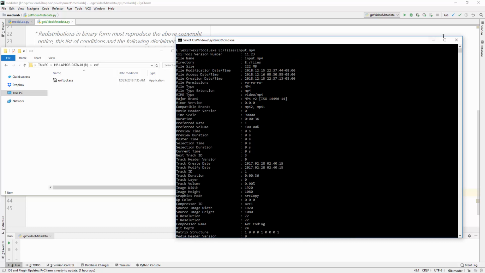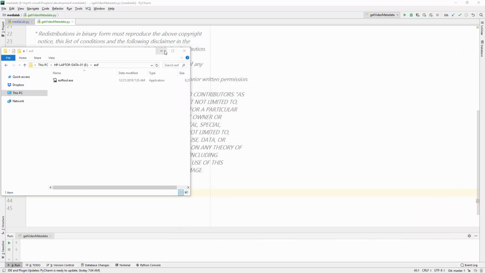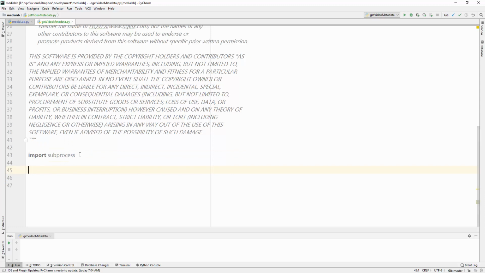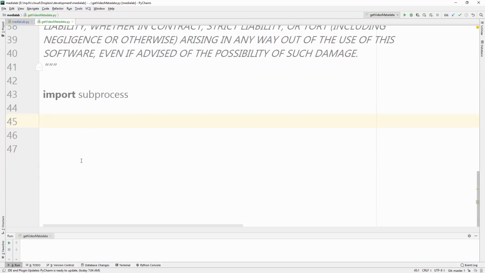Okay, so this is the command prompt way. I'm just closing that, and let's go back to Python so we can see how we can get it here. Since we need to read the command prompt data from the execution of our exe files, the best way to get the output is to use subprocess. So just import subprocess, and subprocess comes by default with the Python installation, so you do not need to pip install subprocess or anything like that.